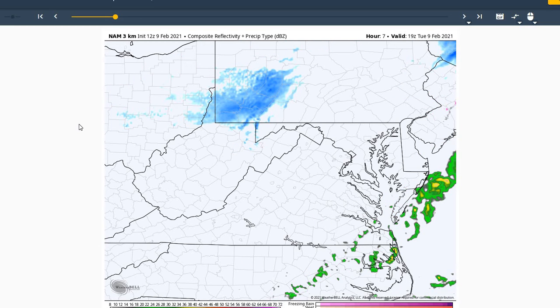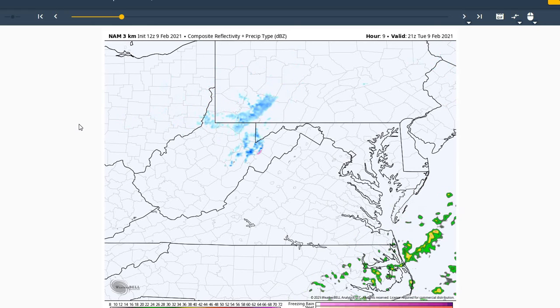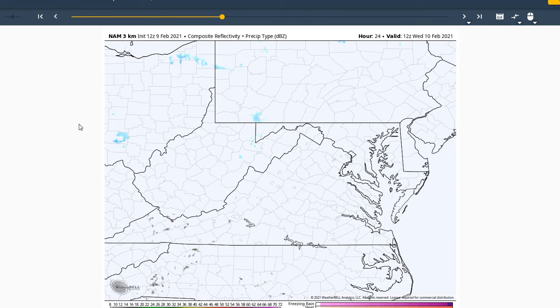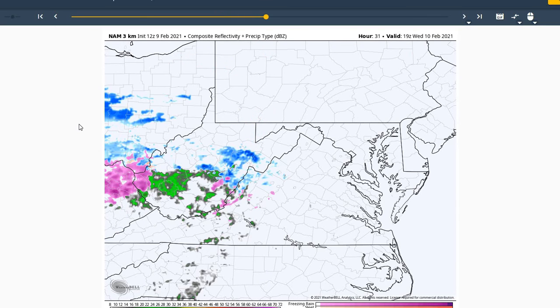It should be out of the region by 2 or 3 o'clock this afternoon, and then we should see drying conditions thereafter, with a possibility of some peeks of sunshine. Once we move into the overnight hours, a slight chance of some fog across the region. Most likely we won't see it, but can't rule it out, especially across the agricultural fields tomorrow morning. Then for our Wednesday afternoon, we're going to see anywhere from partly to mostly cloudy conditions.